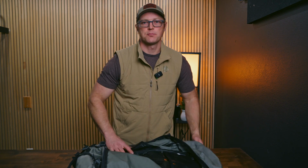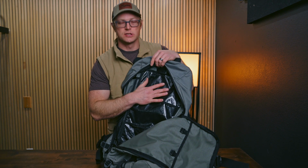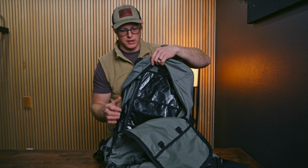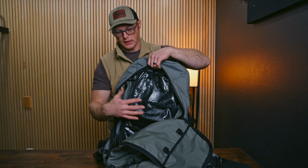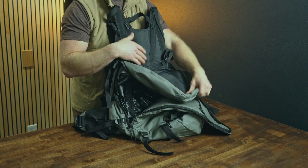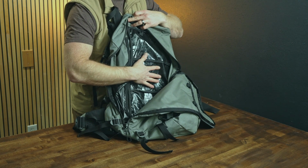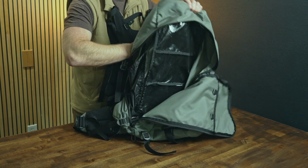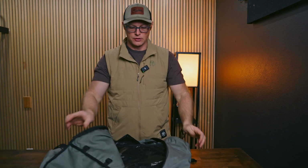Again, the back of this pack is this X-Pack material, which does clean up very well. It's also more waterproof than the Cordura, and that helps keep your gear from getting bloody while you're packing meat. So you have this nice waterproof material between your gear that's in your pack and the meat shelf if that's how you're packing your meat out. So I do really like that feature.